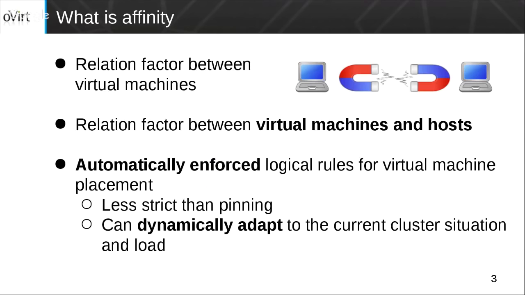Basically, we want to talk about Affinity. It's worth mentioning that Affinity is less strict than pinning. Pinning means that a VM is confined to a host, and migration is disabled. With Affinity, the VM can migrate between a group of hosts in any situation. For example, we can define a relation between virtual machines A and B to reside together or apart, but we don't care about how the relation will be satisfied, in contrast with pinning.